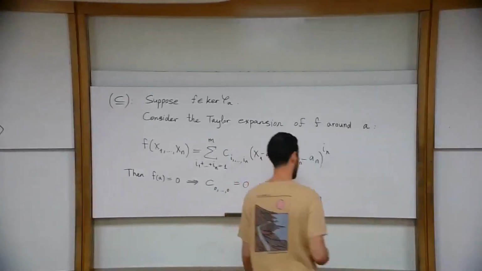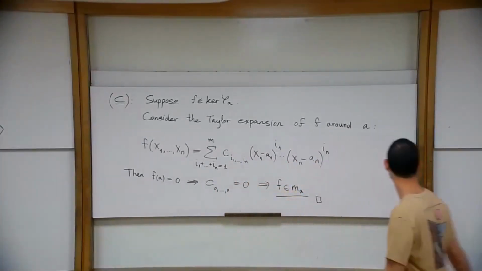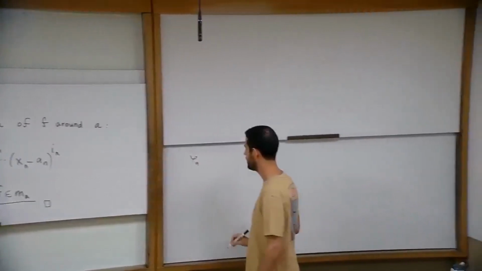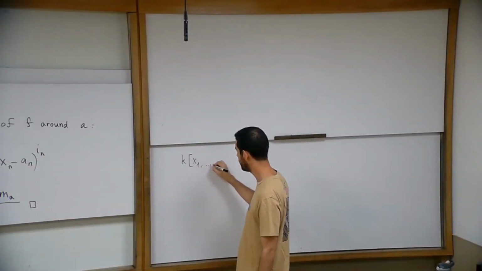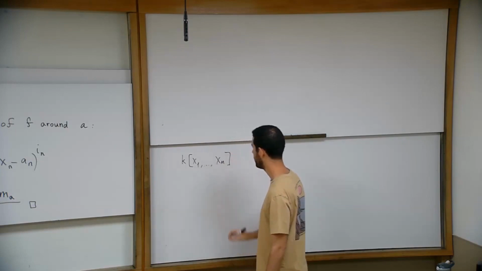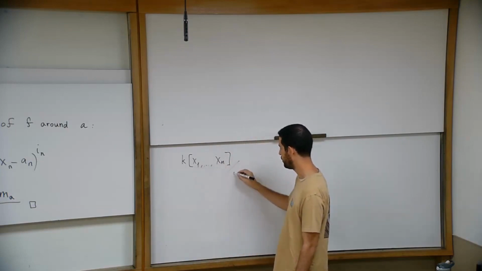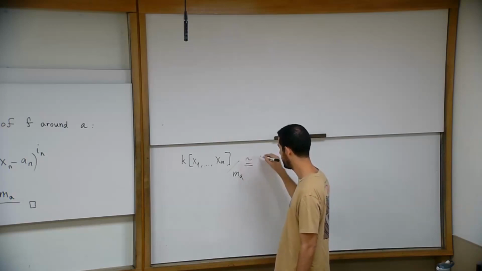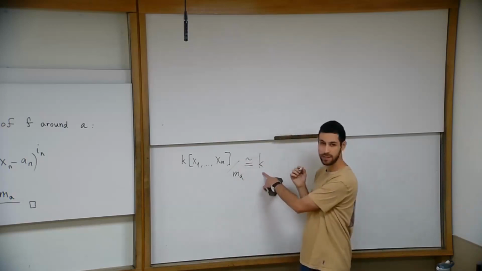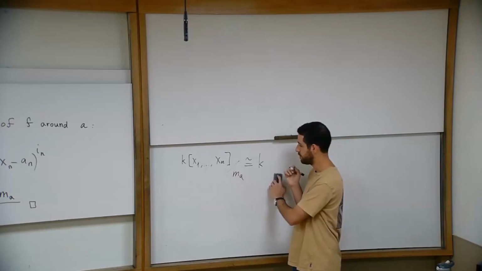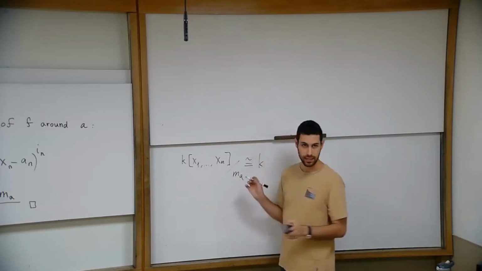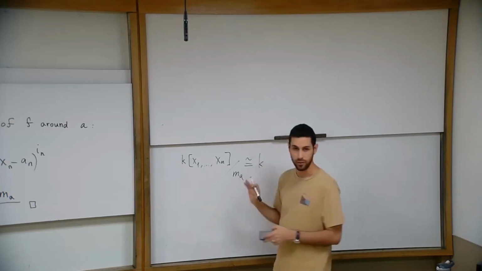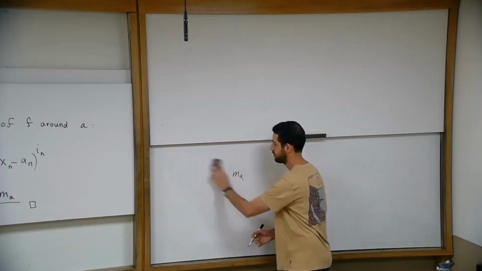So again, since phi_A is surjective, we get by the first isomorphism theorem that the quotient of the polynomial ring modulo the kernel is isomorphic to the image, which is K. And since this is a field, this is a maximal ideal. So in fact, M_A is always a maximal ideal, even if K is non-algebraically closed.